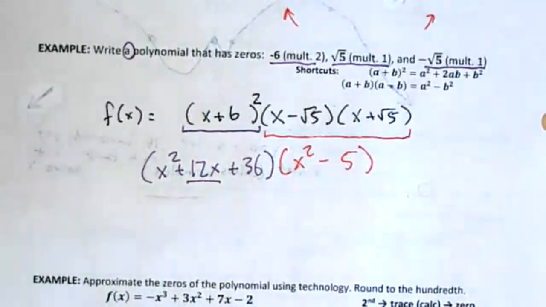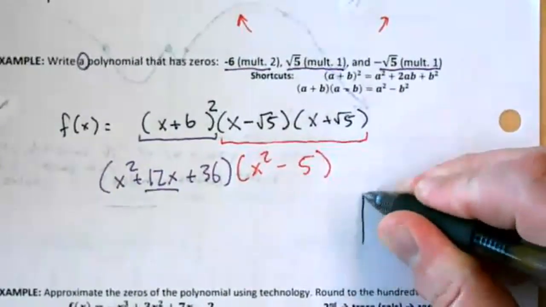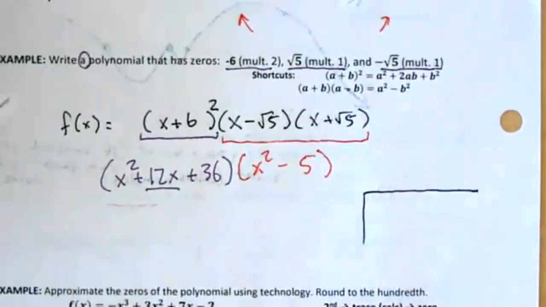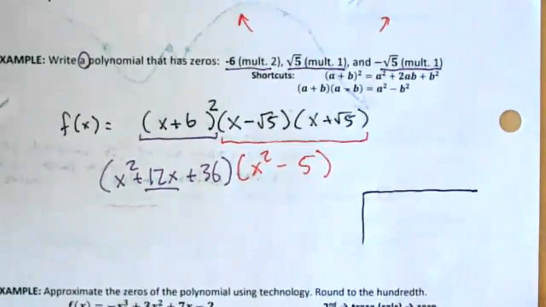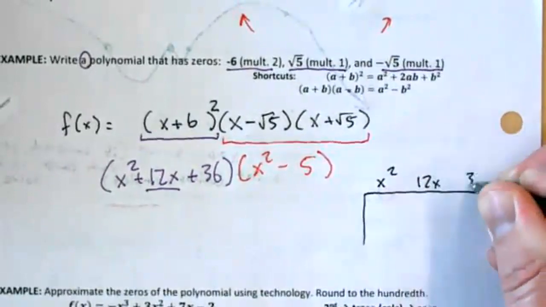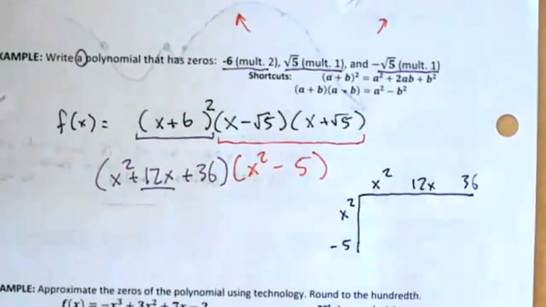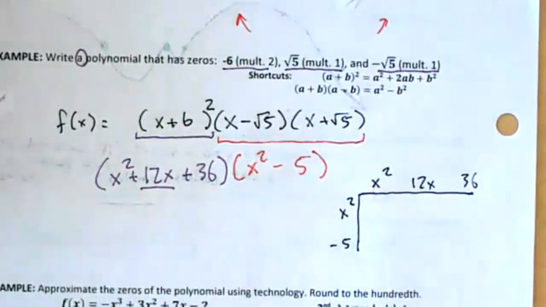So we're almost there. We went from 4 factors down to 2 factors. Now we're going to multiply those out. However you want to do this, I'll show you my preferred method, because I lose things if I don't keep it organized. So I like to make a little table, and I'll put one of my polynomials across the top and one down the side. It's kind of like the box method, yeah. Then I'll fill out my table, do my combining like terms, and write everything down. It just helps me keep everything straight and organized.